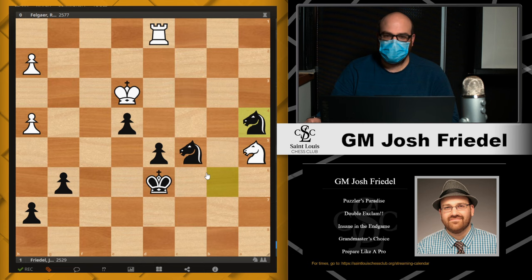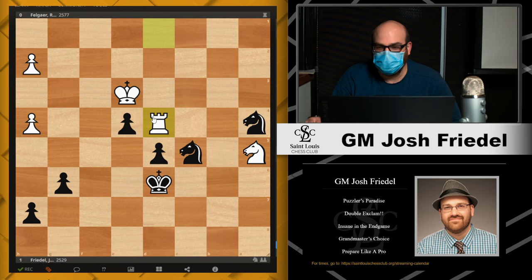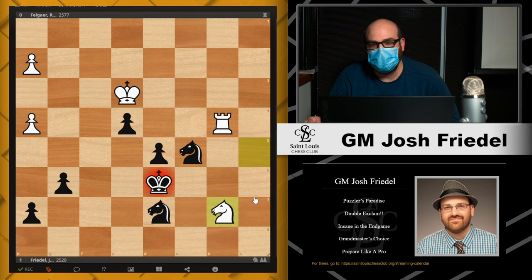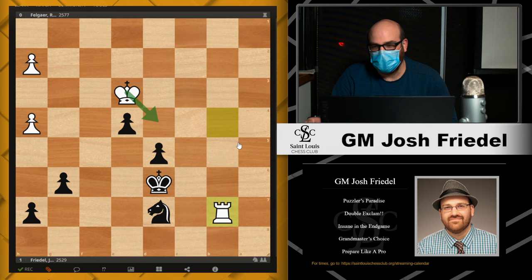It turns out, and this is crazy to me, he has to play rook d4. The idea is now my knight can't move, so I have to move my other knight. If I try to go here, he can simply check me. So I have to move my other knight, and now rook b4. And I don't get the chance to put my knight on e6. So after here, he gives check, and this should be enough to draw. After something like takes, I just don't quite have enough, because his king can come here. But again, this is really difficult stuff.